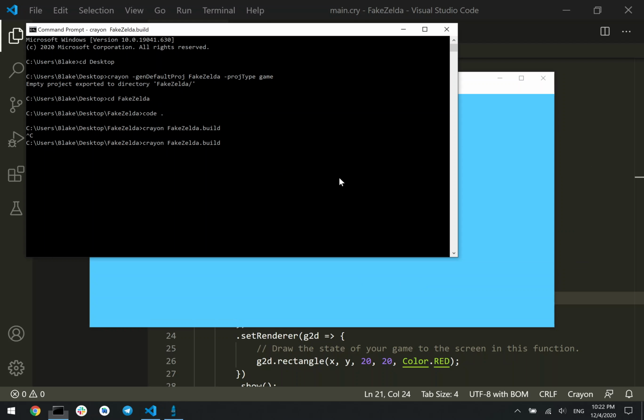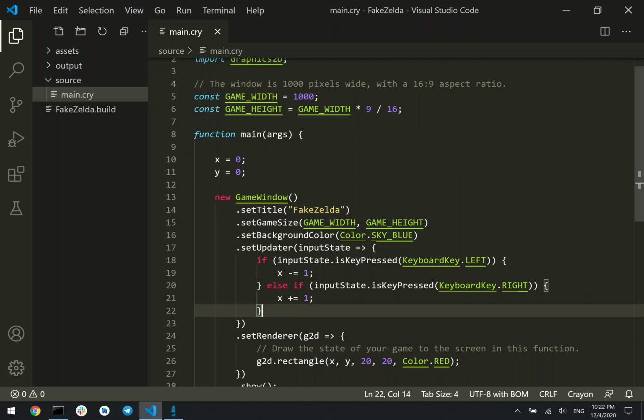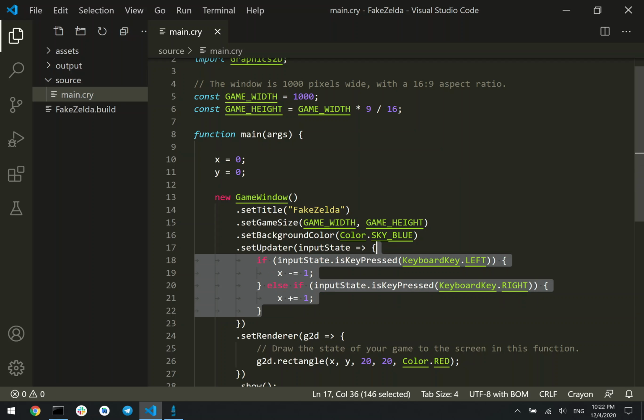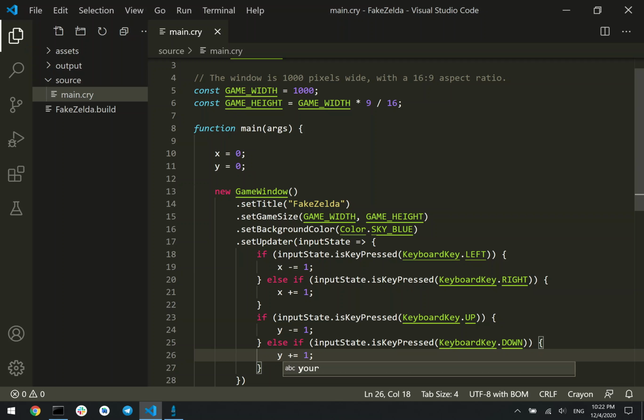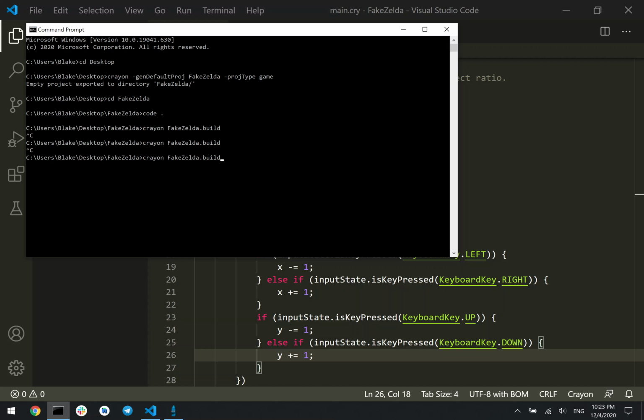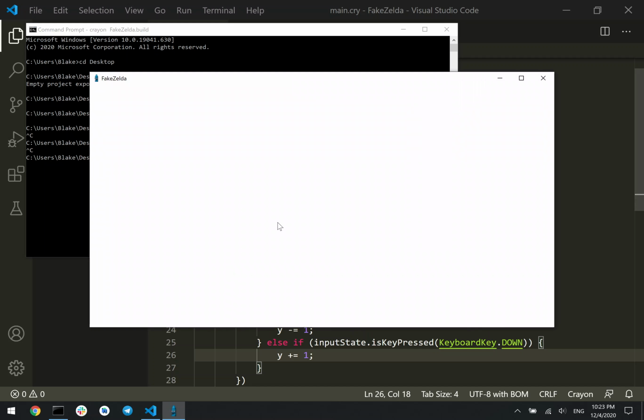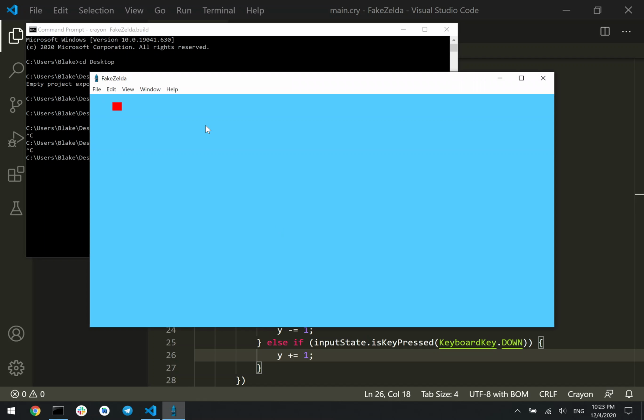And then I'll do the same thing with, I'll just copy and paste this. I'll do the same thing with the up and down keys. I'll restart my program. Yeah, and so now the box moves around with the arrow keys.